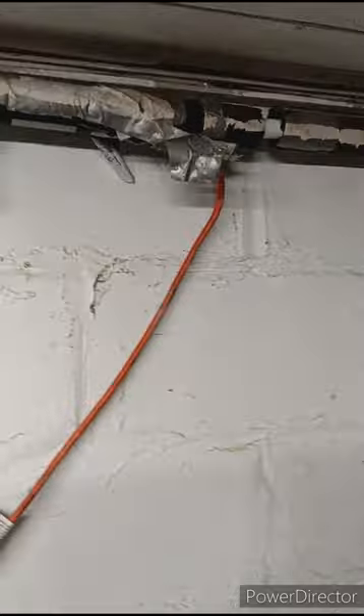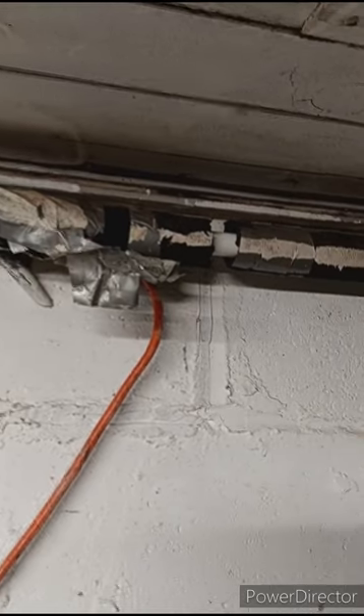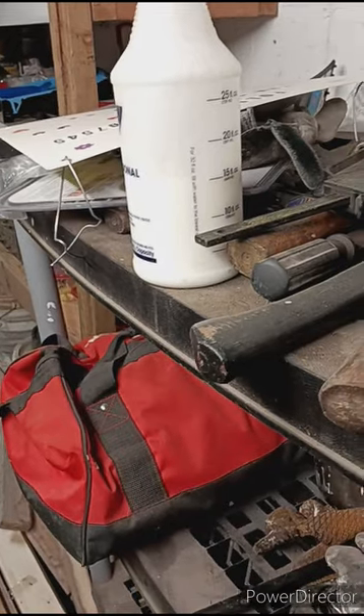Going to make sure the heat tape is plugged in too. I got some insulation — I need to close this up because I already had a pipe break in here last year. It broke in about two places even with the heat tape, mainly because I had a little portable heater out here for the cat. Shouldn't have done that at all.